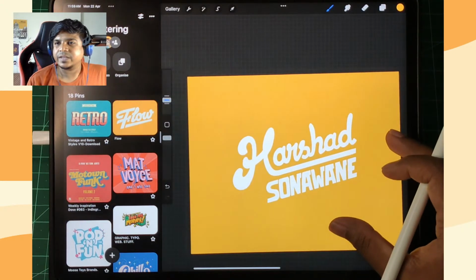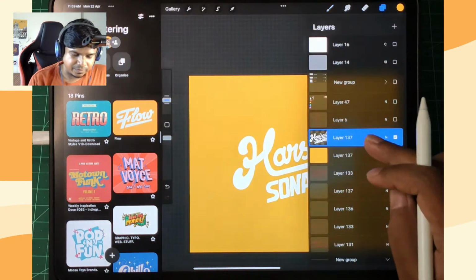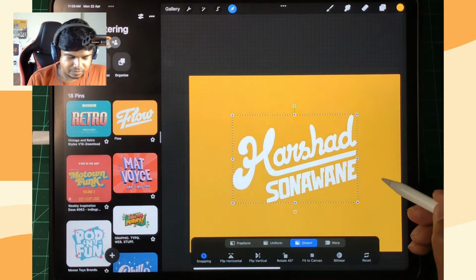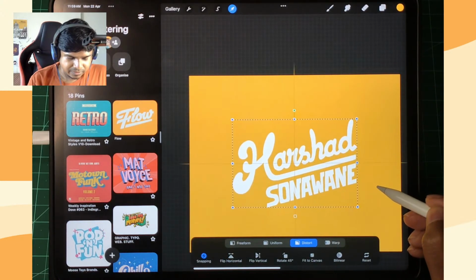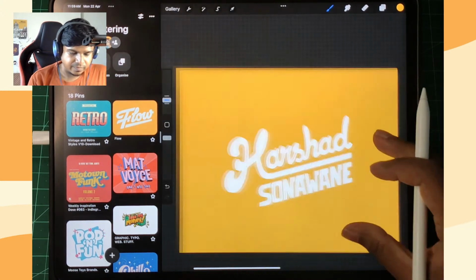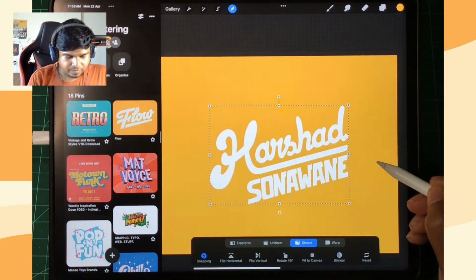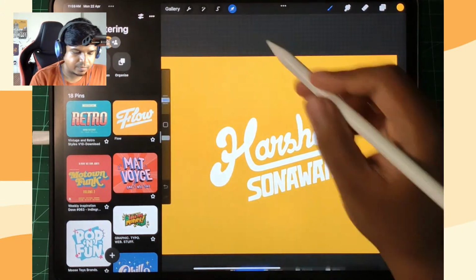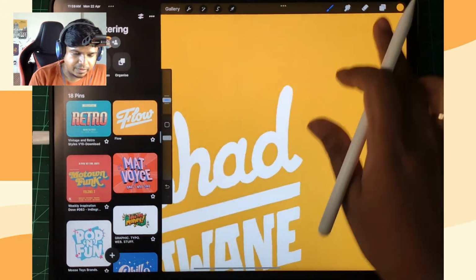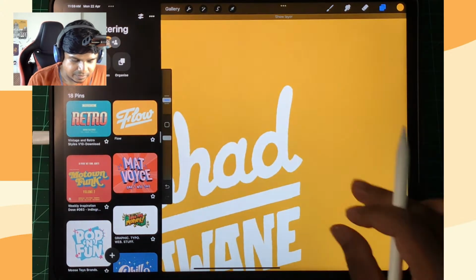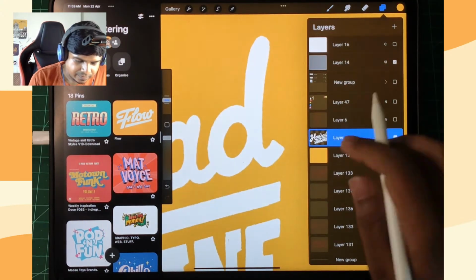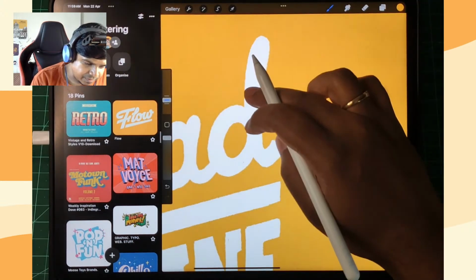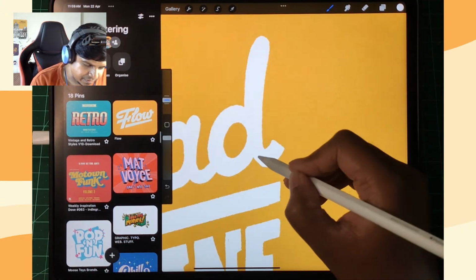And that's your final name. I hope you like it, Harshad. Let's just center it. And I like to add this paper texture so that it looks a bit paper-like.